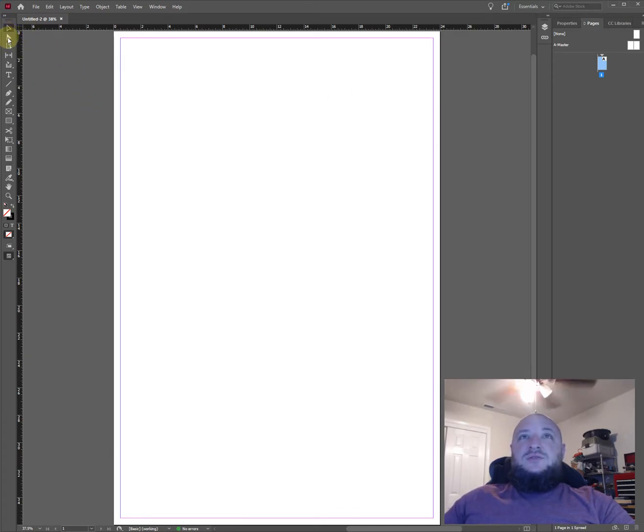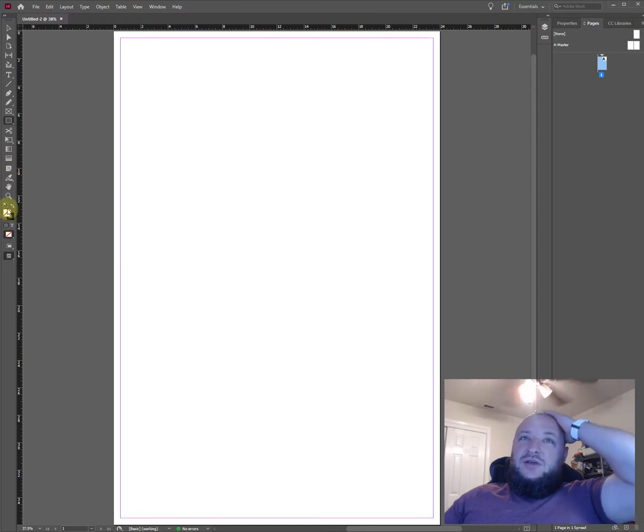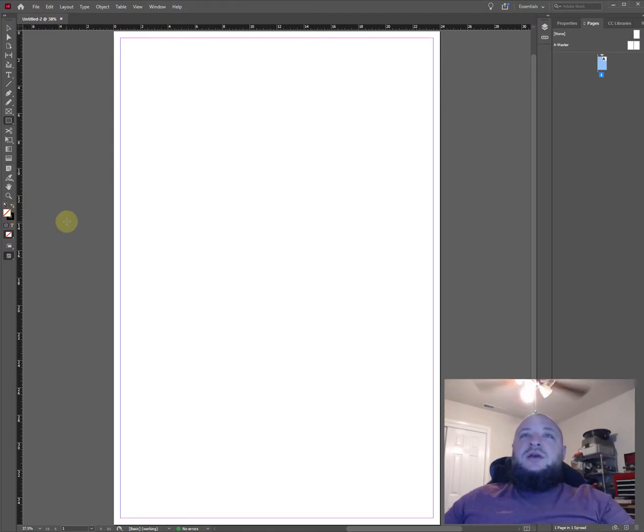As far as the move tools, V is the standard selection tool, A is the direct selection tool. You've got the pen tool, but it works a little bit differently in here, and I'm not quite a fan of how it works. You do have some of the important shape tools, and then you can do gradients. By default you're working with an empty fill and a black stroke. A lot of those tools are super similar to what we worked with in Illustrator, so I'm not going to cover those again.